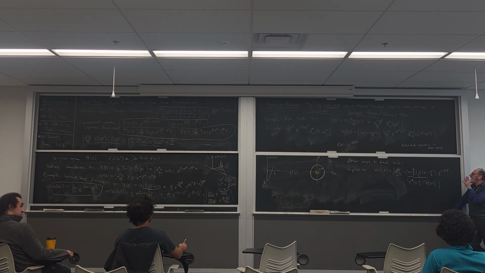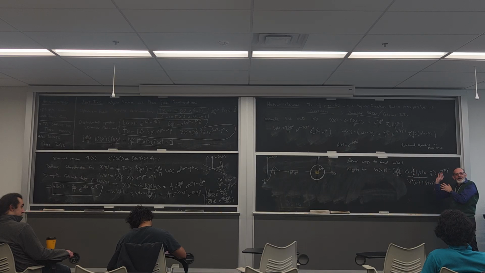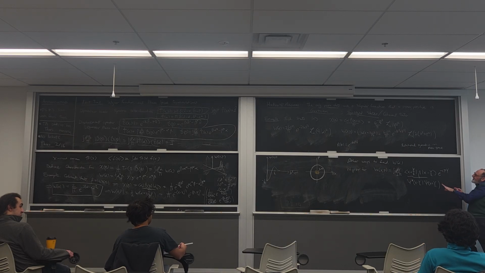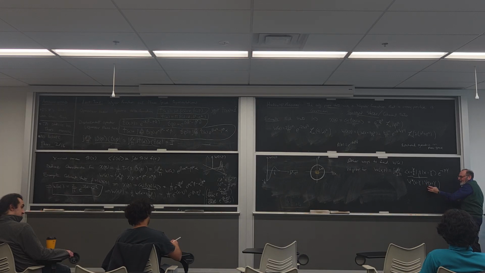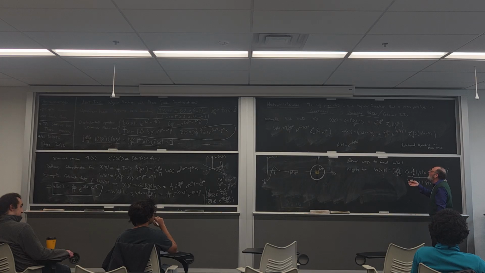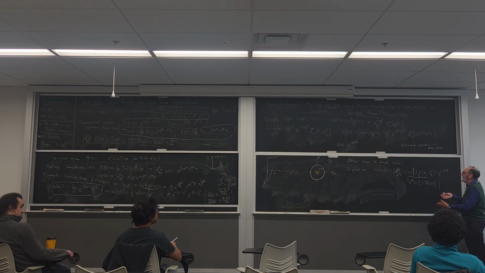I mean, firstly, it's clear that this gives the right marginal. If I integrate this over p, this becomes a delta function at y equals 0, and I get the square of the wave function. So it obviously marginalizes to the right thing when I marginalize over p. It also gives me the right thing if I marginalize over y. But what I see is that it's related somehow to the coherence of the wave function at two different points. How much coherence there is, and the Fourier transform is kind of an interesting way. Right? So this is another way you'll often see people talk about the Weyl symbol.